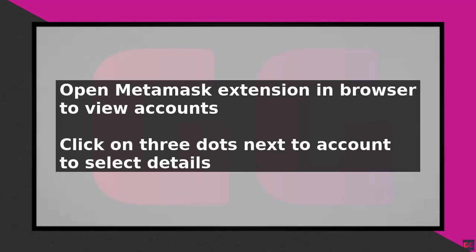To delete an account in Metamask, start by opening the Metamask extension in your browser. Click on the Metamask icon to open the extension and you will see a list of your accounts. Next, click on the three dots next to the account you want to delete and select the account details option from the drop-down menu. This will take you to the account details page where you can view your account information.